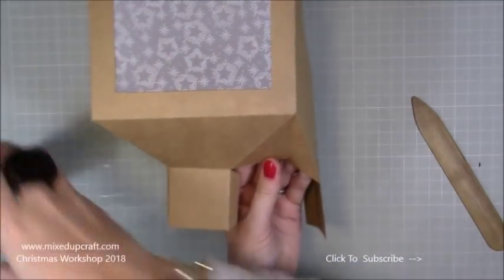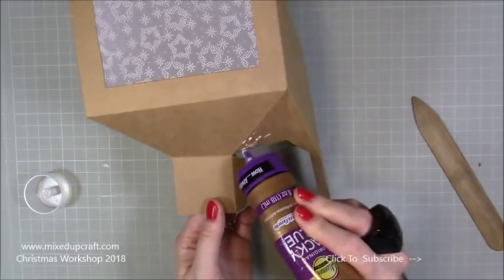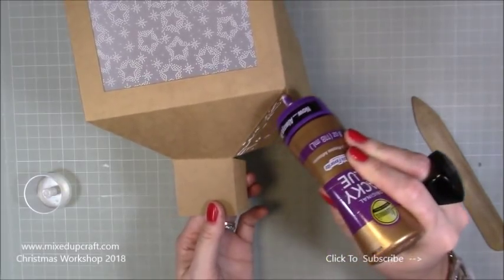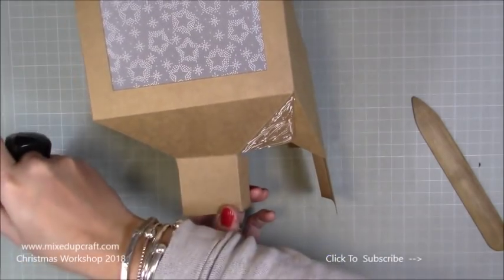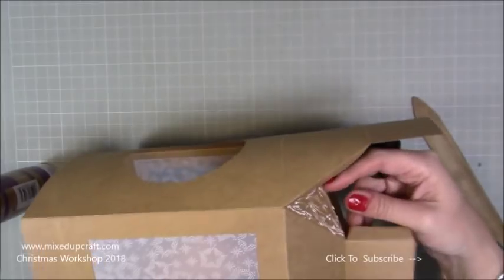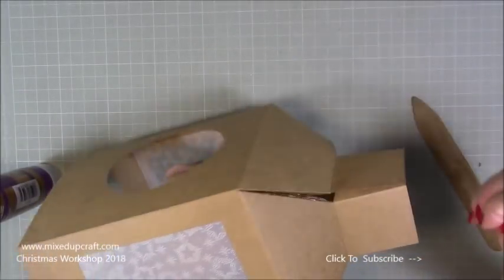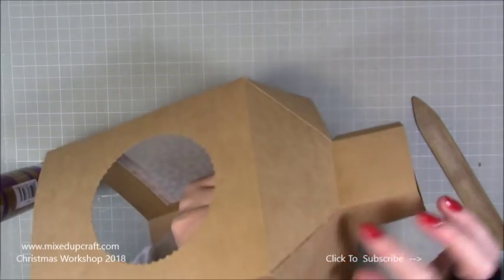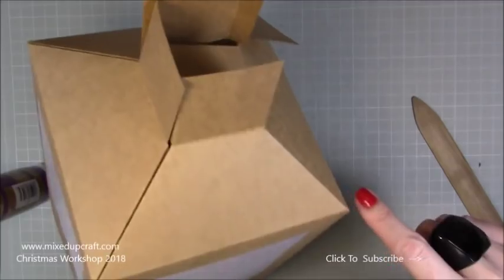Okay, then I'm around to my next one. So just try and keep them facing inwards. It does get a bit fiddly. It's not hard, you just have to take some time with it. It's all about getting all your score lines meeting up. So again, put your hand inside, and then you can bring them down. And they join nicely, and that's what you want to get. See, I've got nice joins on all of the corners there.